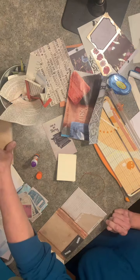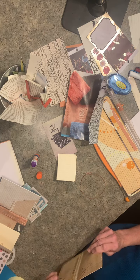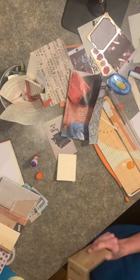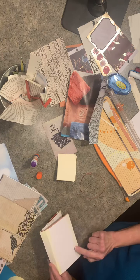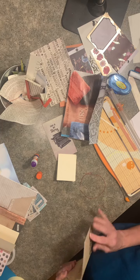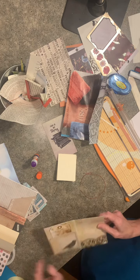There's another type of inclusion we can make. It's a little bit more complicated, but you're going to do similar, take two pieces of cardstock, like we did in the beginning, and just tape them together with an eighth inch gap, like how we did here when we first started out. And do that on both sides. Now this will fold here, will fold here. Okay, so this is like a different kind of signature that's made with cardstock.